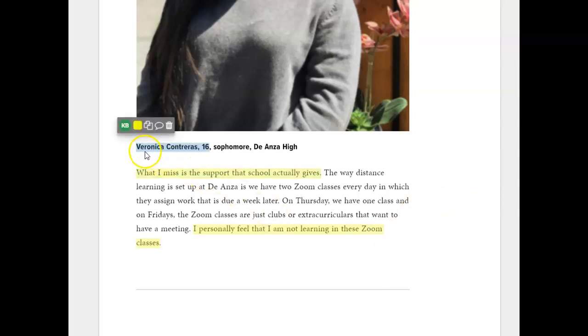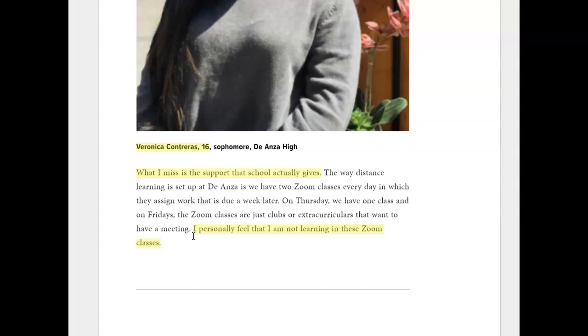This student, Veronica Contreras, said, "What I miss is the support that school actually gives." And then there was another statement I thought was very valuable. "I personally feel that I am not learning in these Zoom classes." So their school used Zoom, probably much like ours did Google Meets. And this student said they did not think it helped with their learning.